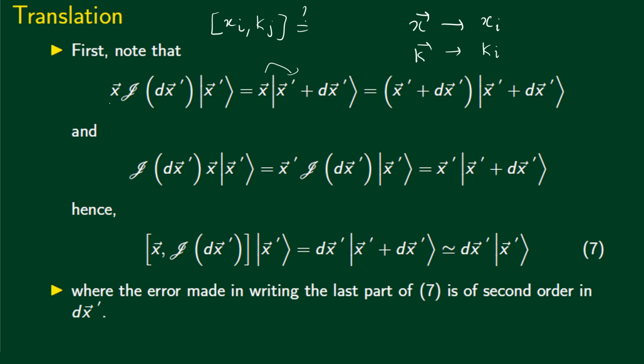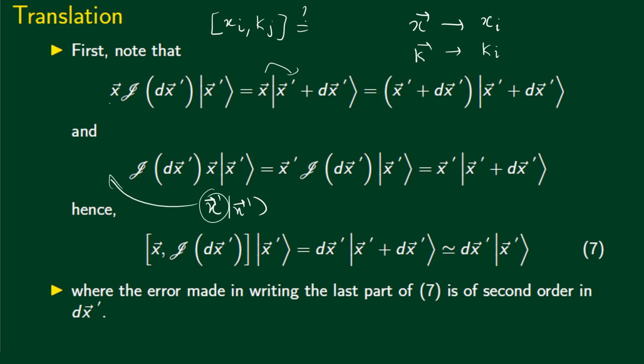Okay. Now we do it in the opposite order. First, you act operator x vector on ket x vector prime, and then the infinitesimal translation operator. This action I already know. X vector acting on x vector prime gives you the eigenvalue, which is denoted as x vector prime, multiplied by ket x vector prime. This eigenvalue can be taken to this side. Remember this is an operator and this is an eigenvalue, so this is a number.